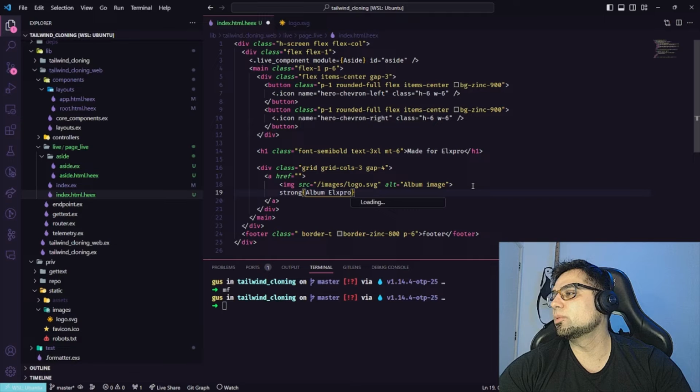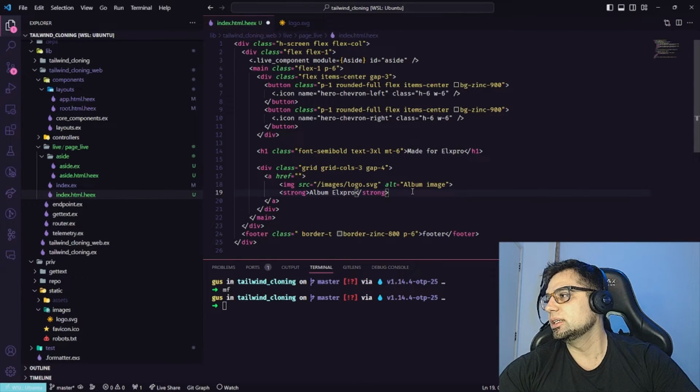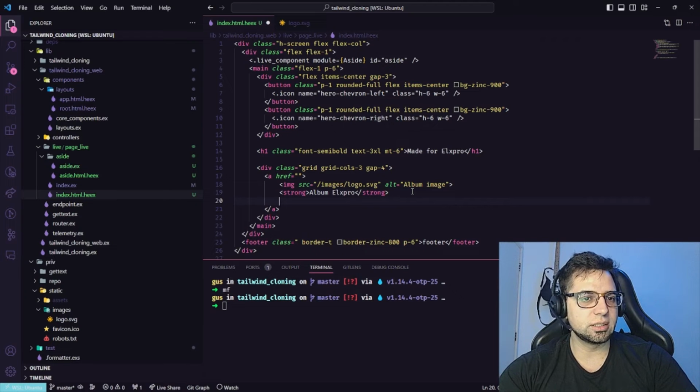So if you want to learn more about the components and why I'm thinking this way, you can join Elixir Pro and learn a little bit more. And then let's just add one button, and then we're going to start creating the CSS.